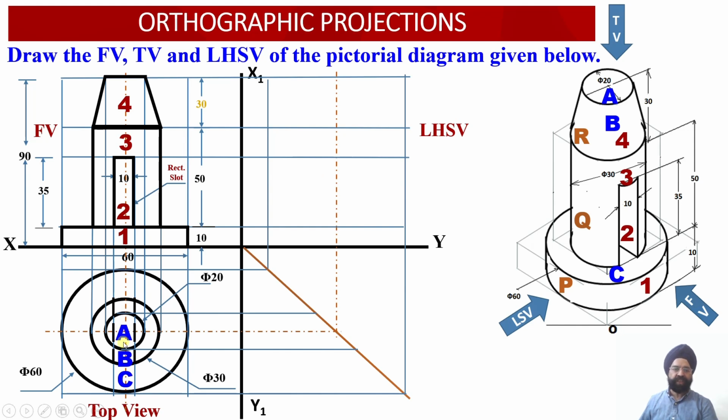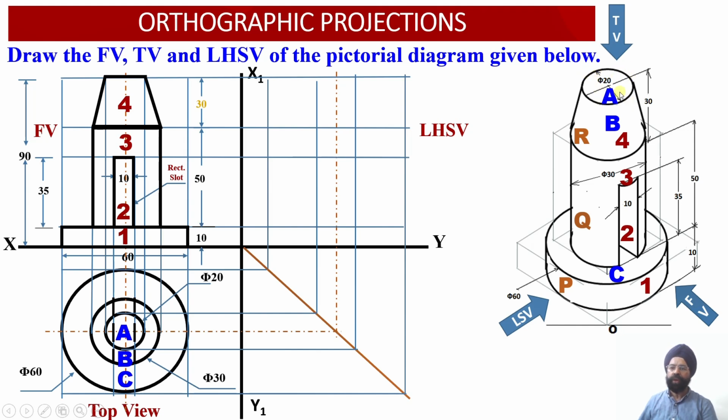Now we have these circular cross sections corresponding to the upper part and the middle part over there. These projections will now be shifted to the side view. Please see the circular portion corresponding to surface A. This portion has been shifted onto the left hand side view. From the left hand side view, which diameter will be visible? This one. Whereas in the front view, this diameter was visible.